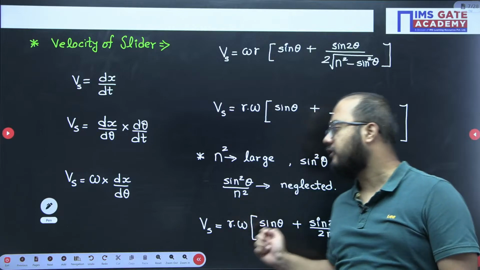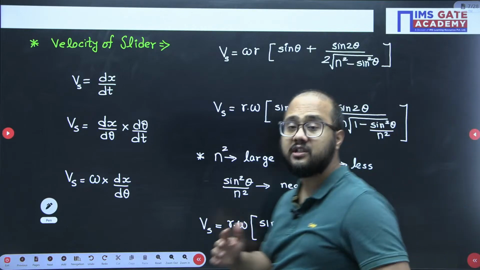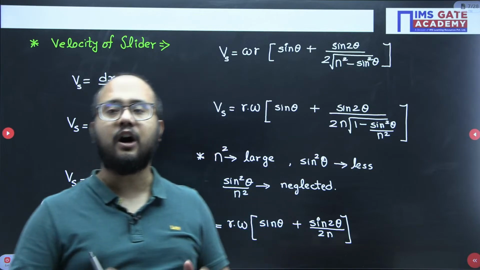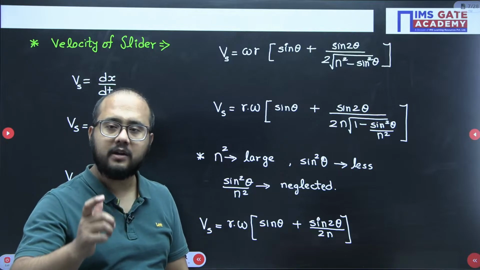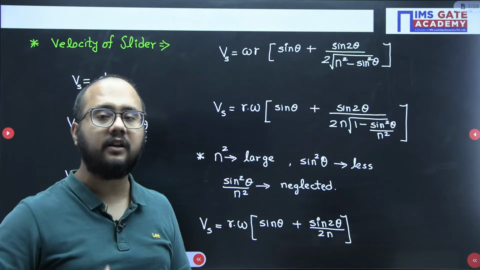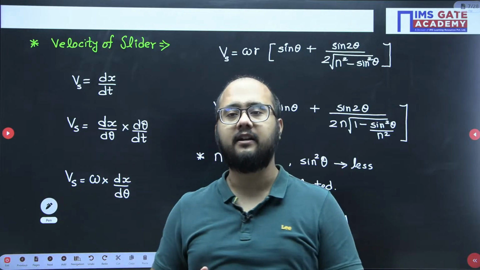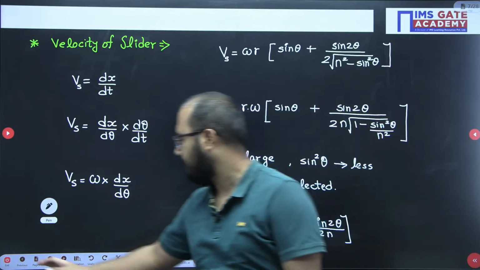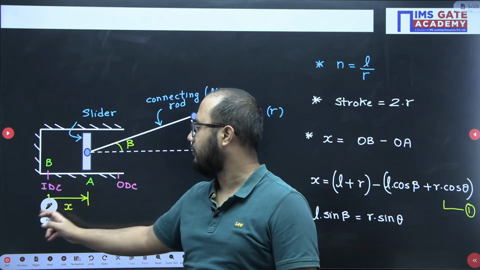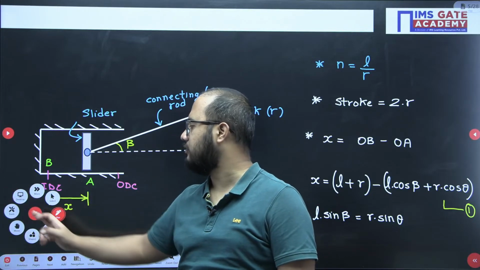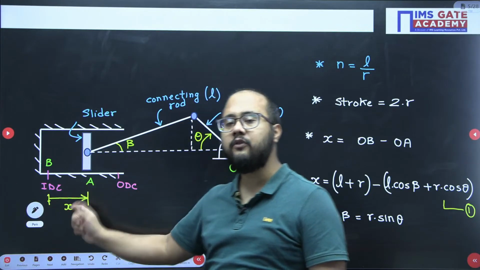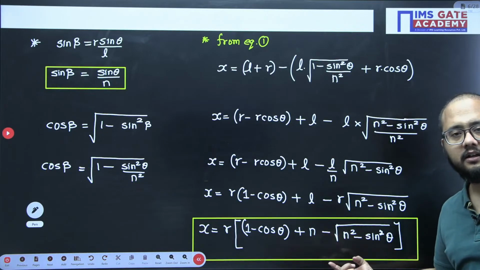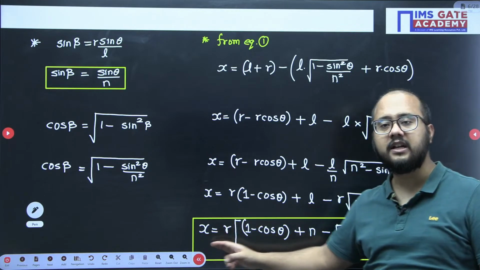But let's suppose the rotation of the crank is not given in some cases, which they might ask in the GATE examination. If they have not given theta, how will we solve it? Definitely some information they will give. What kind of information? They will give the displacement of the slider. They will tell that the slider is at this particular position from the IDC, for example, they have given this x value. If the x value is given in the question, from that x value I can calculate theta using this relation.